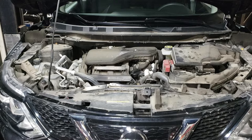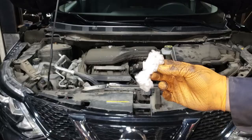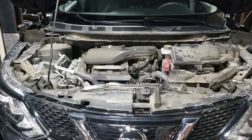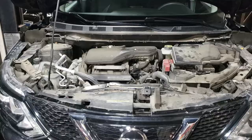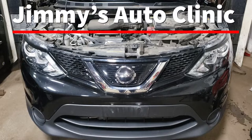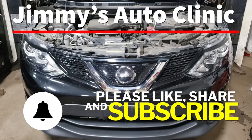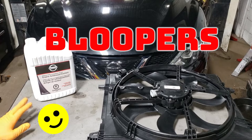Once you're full, run the engine up to temperature and confirm the coolant level is still good. I'll have the customer visually inspect it the next day to make sure it's nice and full. There's also a little creature living rent-free under the hood — we'll blast that out and give the engine bay a wash. That's pretty much all she wrote for this one. It's definitely a job you can do in the driveway at home — not the most challenging, but a few things will drive you nuts, like the overflow bottle placement and that driver's-side bolt for the rad fan. Hopefully this video helped!